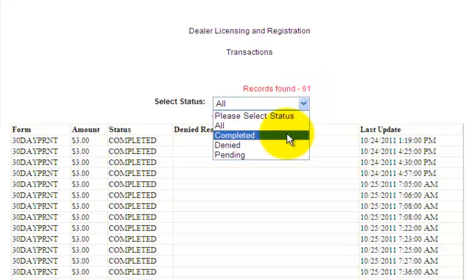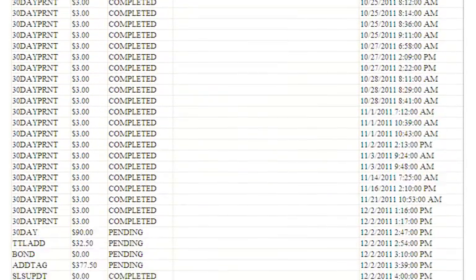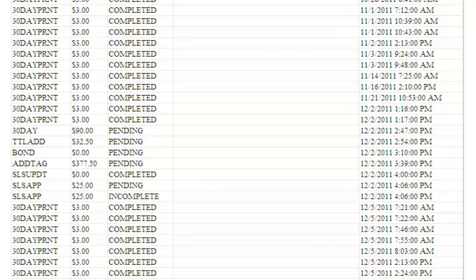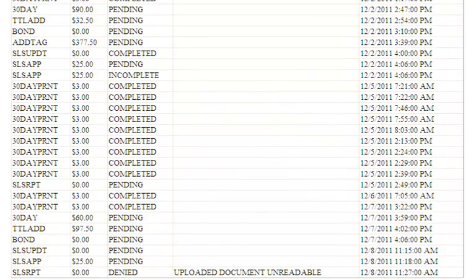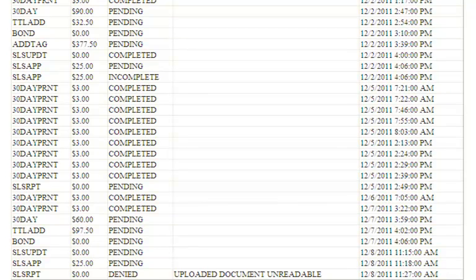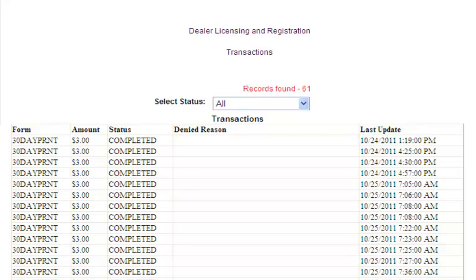I could look at just completed items through the portal, denied items that were returned back to the dealer, or pending items that hadn't been worked by our bureau yet. But you'll see that this is a pretty comprehensive list of everything done through the portal, the type of transaction it was, the fees associated with it, the date it was done, and what the status of that transaction is.